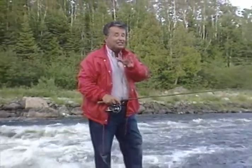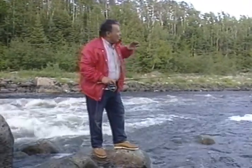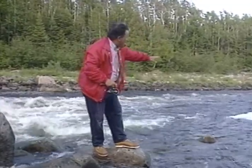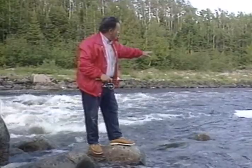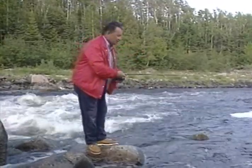I got my feet wet getting out here, but usually this is a pretty hot spot. Right below the rapids where the river starts to smooth out again, there's always a pool, a big pile of foam, and those walleyes usually hang under that foam because the minnows retreat there. So let's try it.